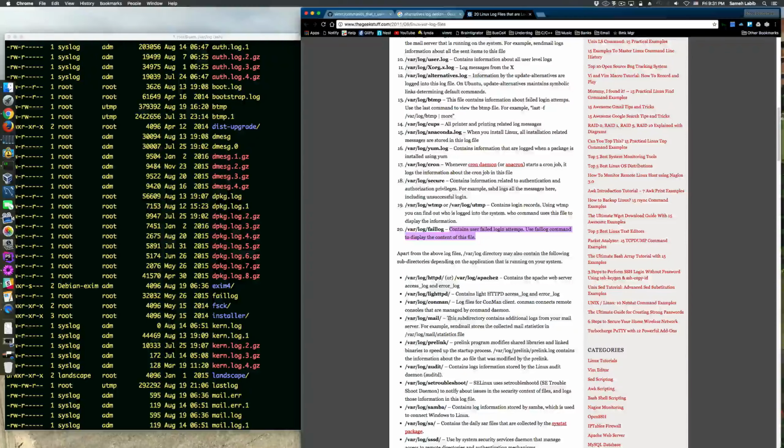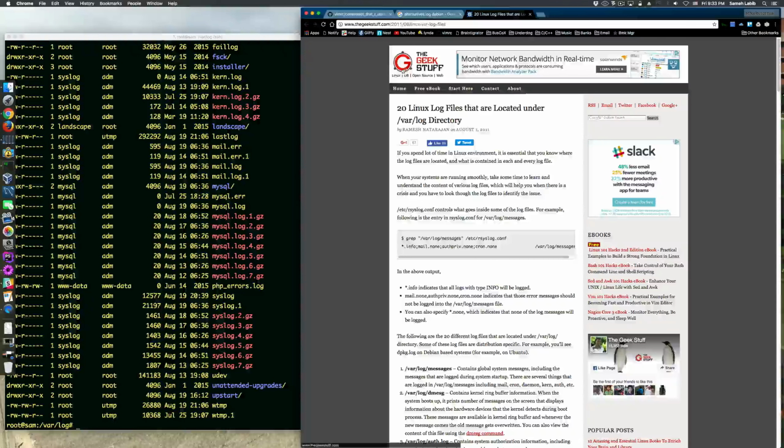Okay, this statement here is revealing. Besides the file called mail.log in var log, the directory var log mail actually contains other mail related log files. So an application can have a log file in var log and also have a directory which contains further log files for that same application. I am giving credit to the Geek Stuff website.